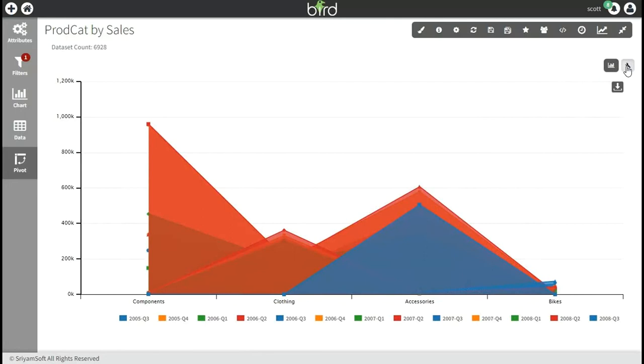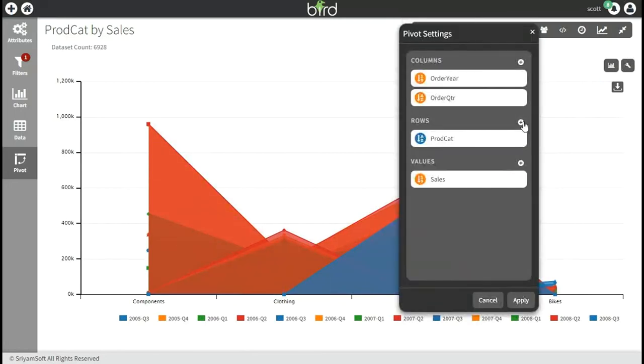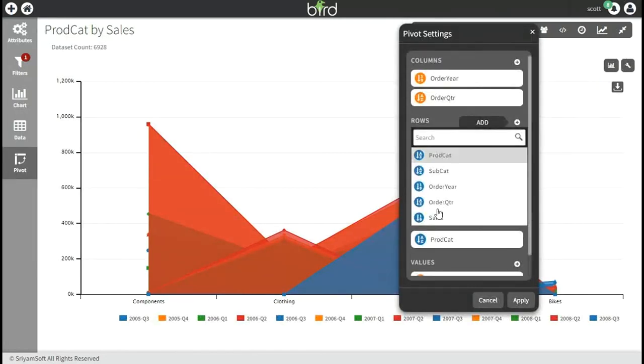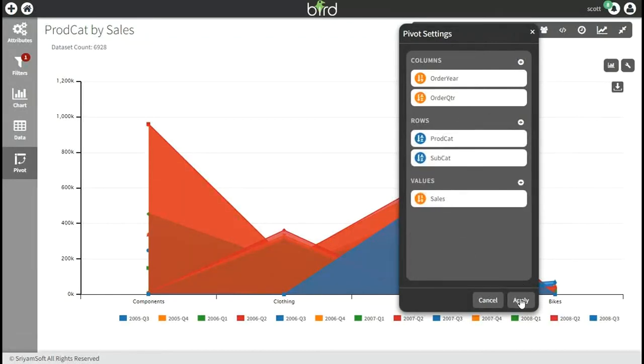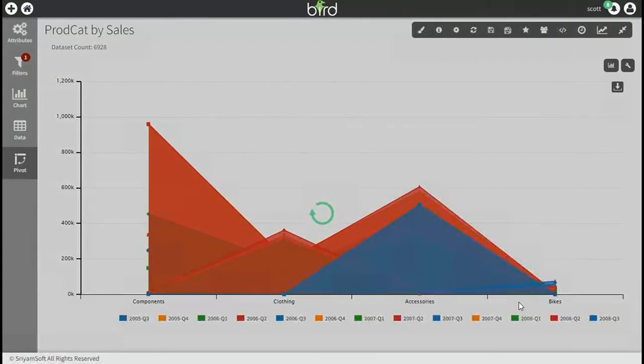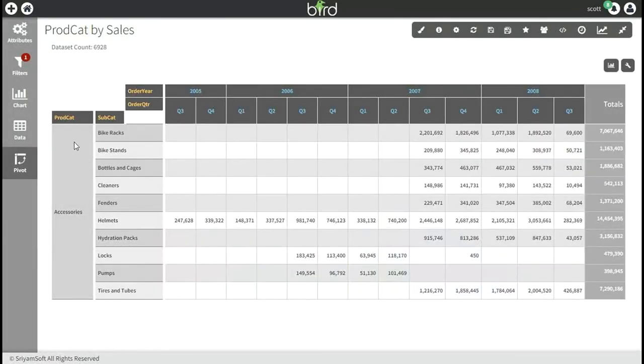So again, in the pivot, you can go back and let's take subcategory, for example. Now let's do one thing. After selecting subcategory, let's click on apply. So the system shows by product category, by subcategory, the year and the quarter, and it's a wonderful breakup the system has given.